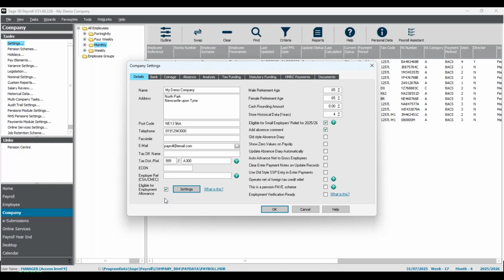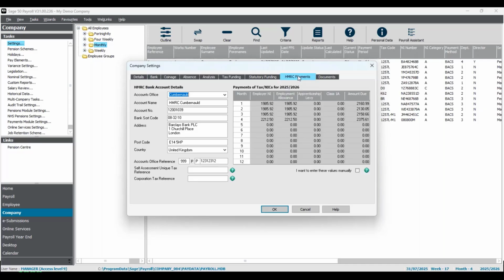And since I did already apply for it, something else I want to show you in the settings here is the HMRC Payments tab. In here, we have a table on the right-hand side, and this column shows the employment allowance that I've used each period. So from the beginning of the tax year, I can double check how much I've used each period, and I can see where that £10,500 is getting used. And then of course, once I've used it up, it will stop the employment allowance. Not a lot of people know about this table. It's always just handy to show, but you can see the employment allowance.